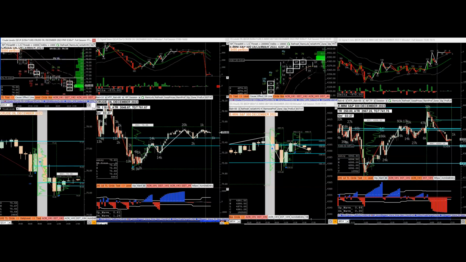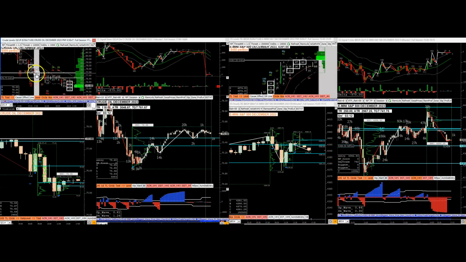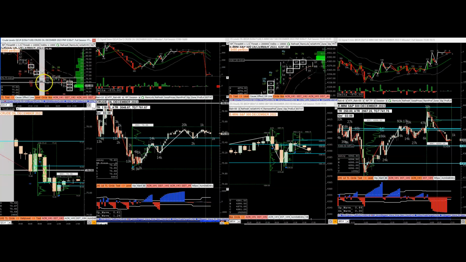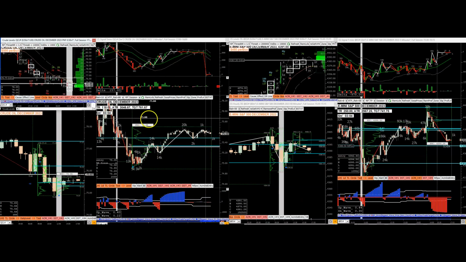So let's just take a look at what happened in crude. You had a breakdown, pullback, and then a break. So this is what happens. Rally, pullback, and then the next rally, and that's the structure of the market in any trend, especially in any trend. Rally, pullback. But sometimes it doesn't pull back; it just keeps on going when it has a lot of momentum. Here you had a pullback one, pullback two, and what the hell is it?